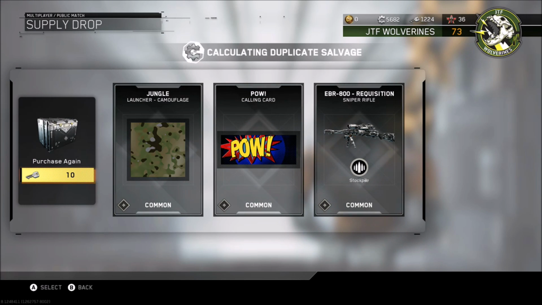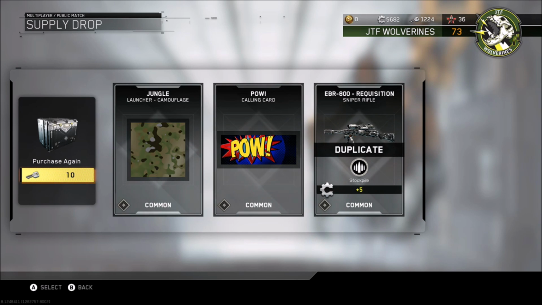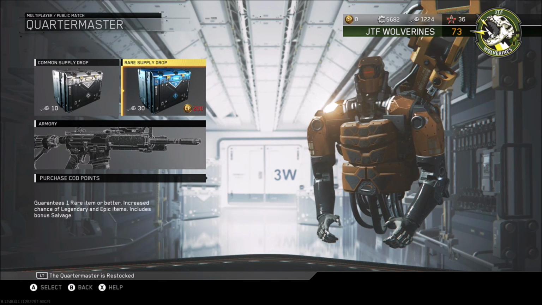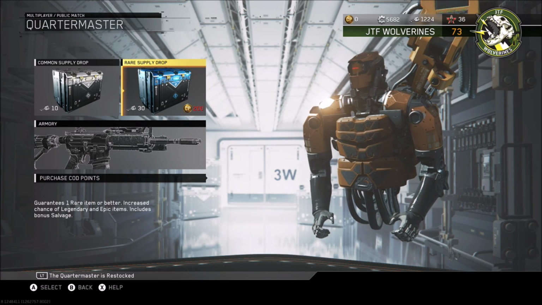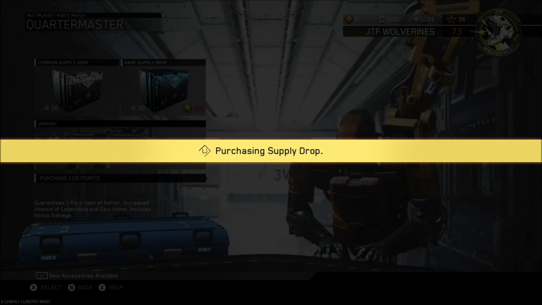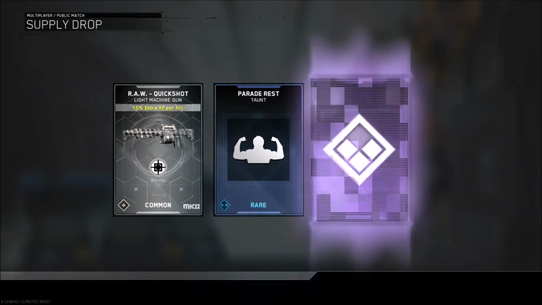Now, we're coming to the end of the common supply drop, so we're now going to spend as many keys as we possibly can on the rare supply drops, and any we get left and we can't spend on rare at the end, then they will go on common supply drops at the end. But let's see if our luck changes. So far, nothing really exciting on those first 12 common drops. Let's see if it changes.